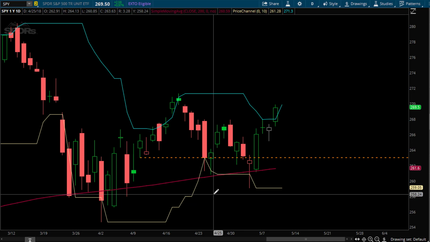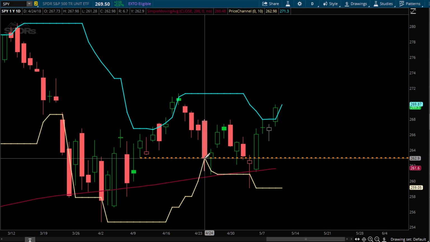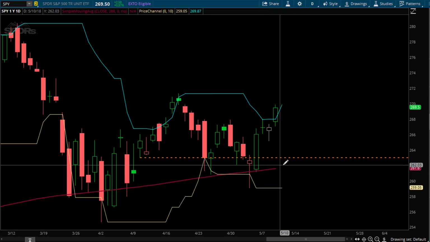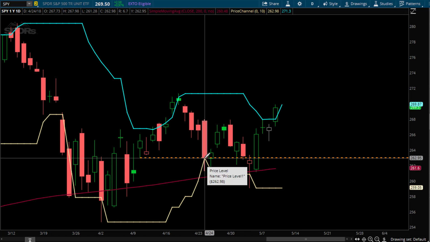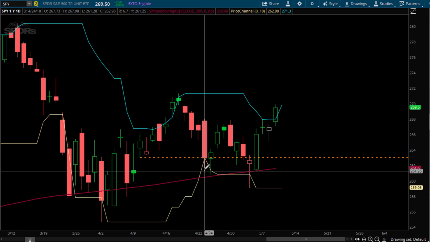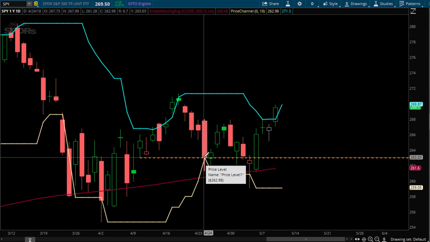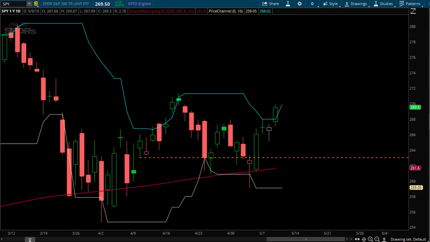If you look at 4% out of the money, and we'll dive into this in a minute, we're going to look at what deltas those are. They tend to be in the low 20 to 25 delta range, and we'll talk about that. So in this example, if we sold a put credit spread that's 4% out of the money, at the time that we made this low, let's say it's the end of the day, we realize we make a new low. At that time, the low was right around 263.